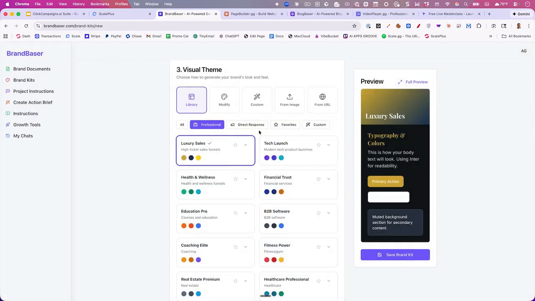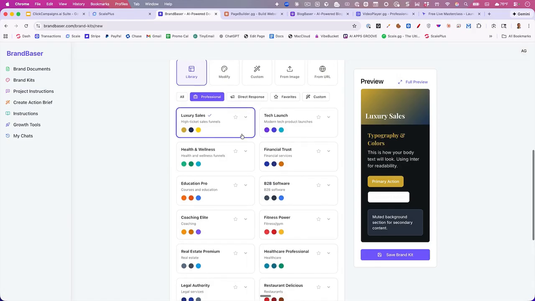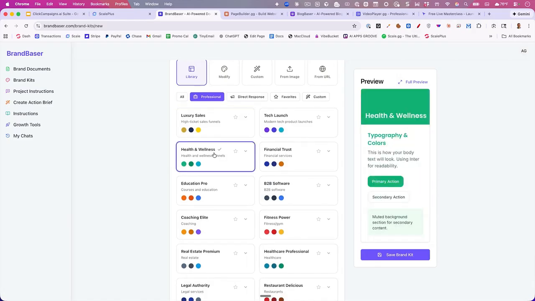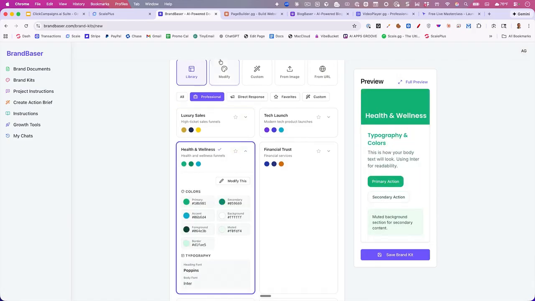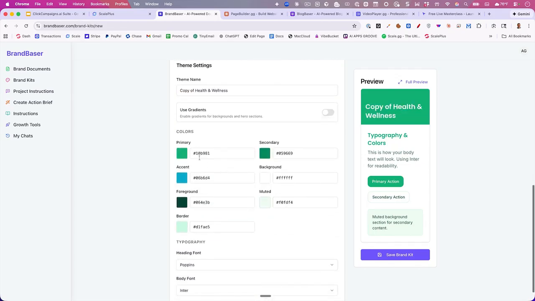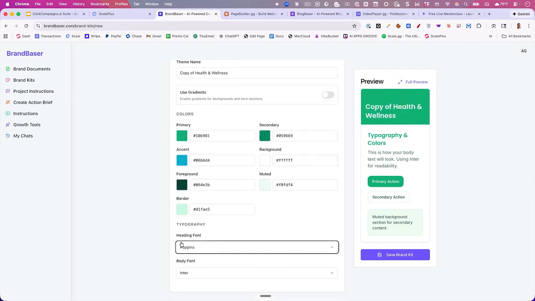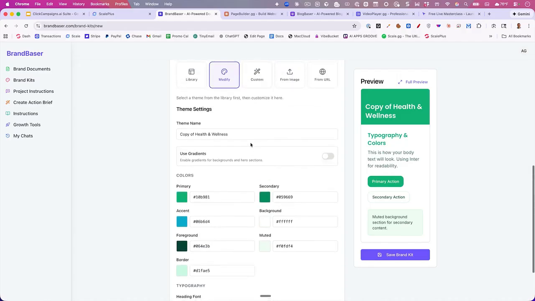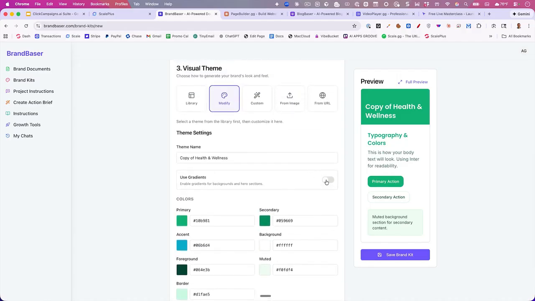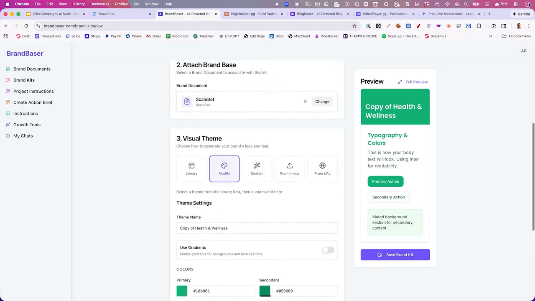They all come with light mode and dark mode. Let me show you something else that you can do. Like I said in the previous video, you can modify any of these. You just click the modify tab, and you can modify your typography. So your websites will come out exactly the way that your current brand is for your headings and your inner fonts and every single color that you can imagine. You could say whether or not you want to use gradients or not, for your themes.